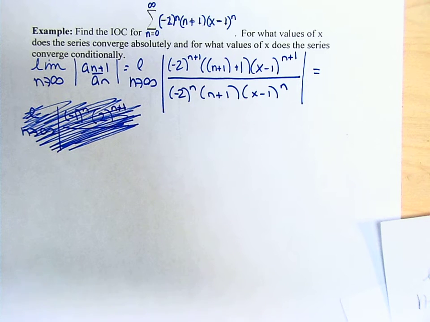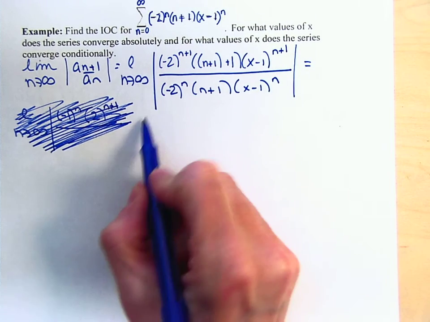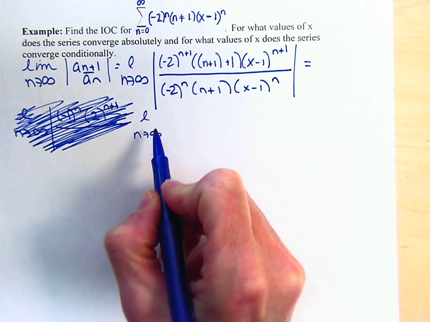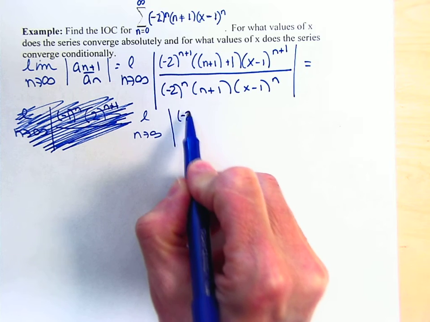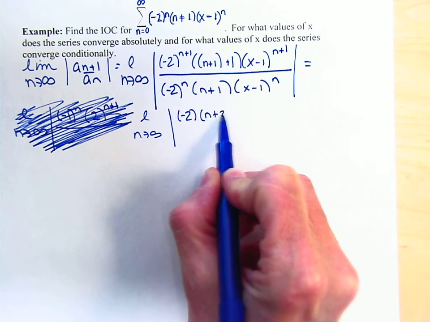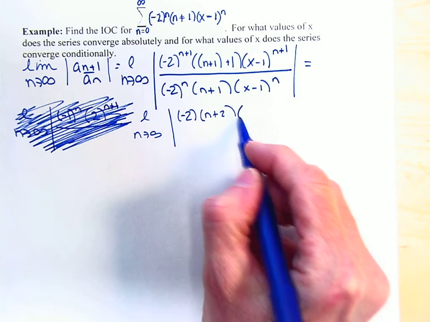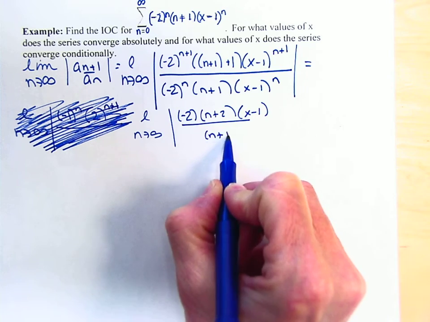Okay, we're gonna go back to where we left off. I'm glad that I took a look because I actually found an easier way for us to go. So I think you'll appreciate that. Okay, so we're gonna go ahead and do a little simplifying here. And we're gonna rewrite. We notice that what's left here is -2 to the first power. This becomes n plus 2. If I compare these, x minus 1. And that's all over n plus 1.